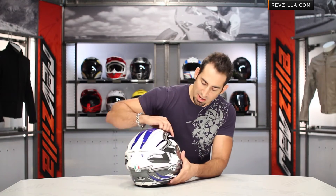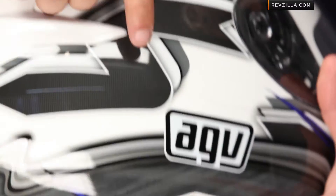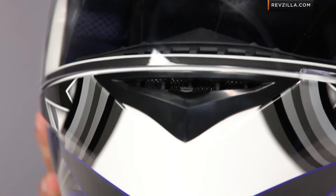Some other cool features here: as we look at this gloss black and come down to the side, you're going to see there's almost a carbon fiber or checkerboard houndstooth pattern that kind of comes in and you start to see throughout. And then you also have this almost wood grain here in the back. It looks great coming from the front on as well, right around the chin bar.